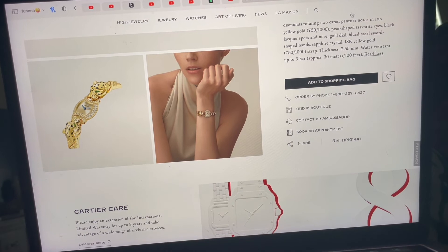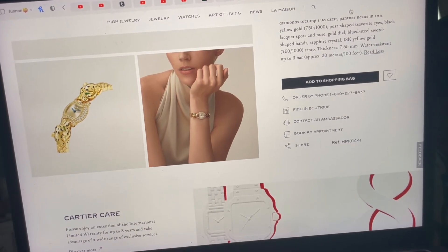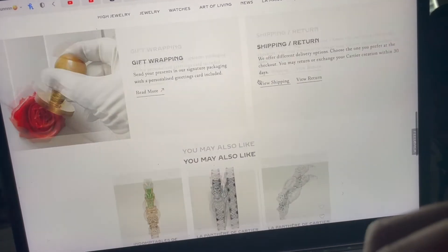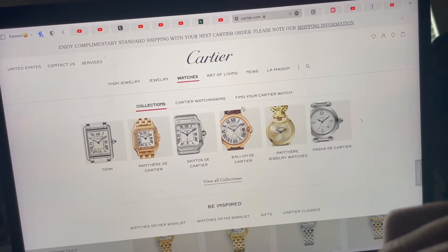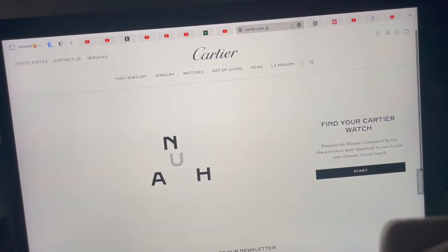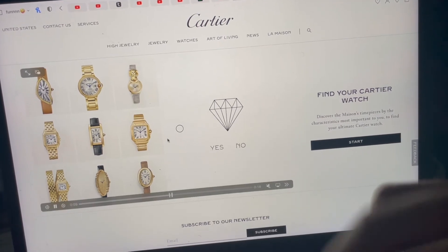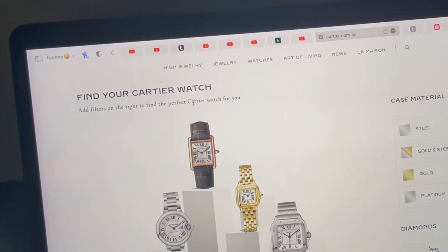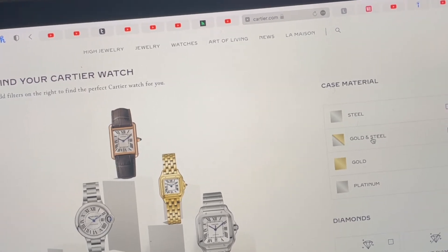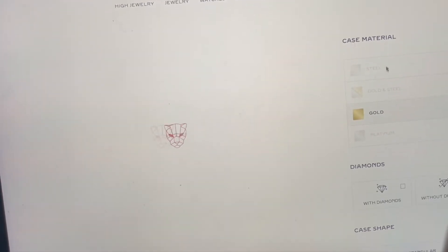It's like some people have that same argument with Teslas — they don't like it until they step foot in it and then they're like, oh wait, this is a completely different vehicle. So maybe that's how I'll feel about this. Seeing it online you can only get so much. Let's do the 'find your Cartier watch' quiz. Steel, gold, or platinum — okay so it's just like an introductory video. Add filters on the right to find the perfect Cartier watch for you. Let's stick with gold for right now because I don't really like mixing metals.